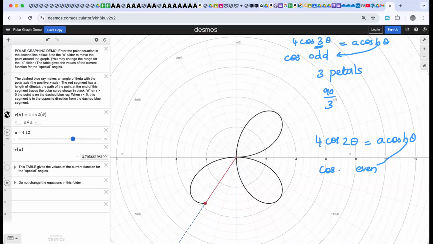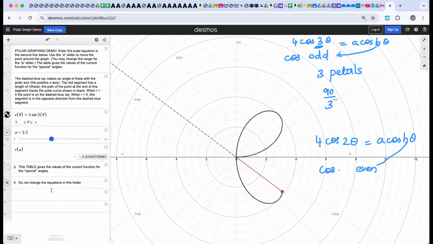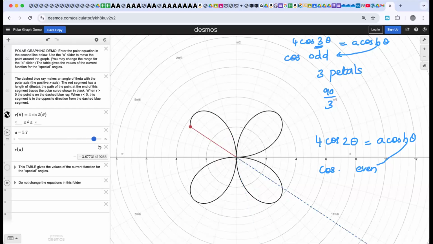See what happens. What happened in pi? When I came to pi, what happened? Did it complete? No, it didn't complete. The full graph was not complete at all. Do you see? I was on pi, right? Let me go back to pi. See, the full graph didn't complete at all. So I had to go through another pi. So when I came to 2 pi, the graph got done.